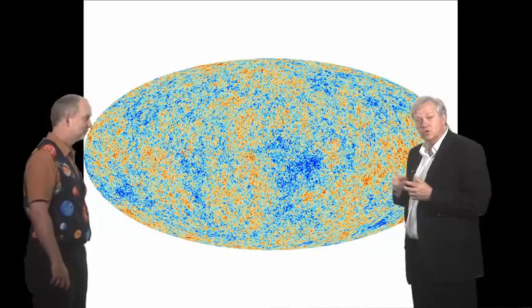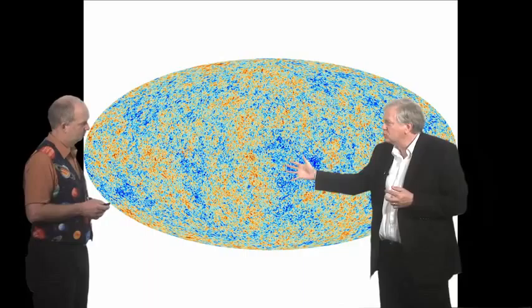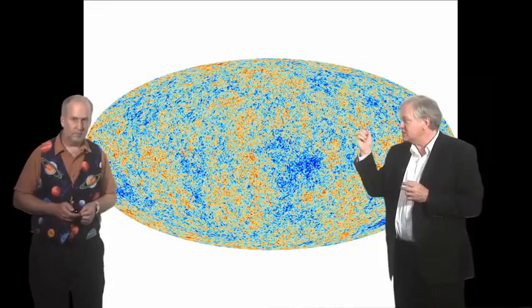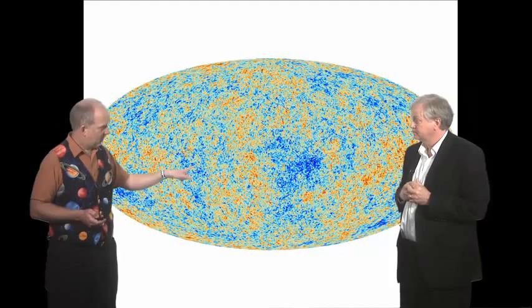If you take our current best guess at subtracting all these things off, you end up with something that looks like this. What we see here are little bumps and wiggles. These bumps and wiggles turn out to be sound waves - very, very long relative to the ones we hear. There are great big cool areas and very large warm areas. But then there's this little tiny mottled pattern which has a very specific size on the sky. You can actually measure the sizes of the characteristic lumps here.